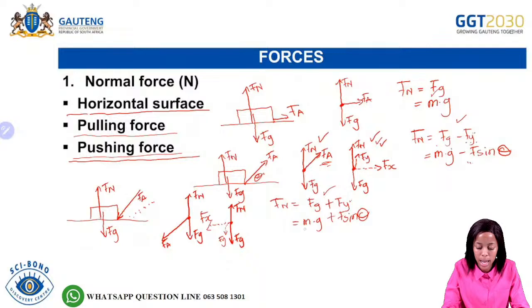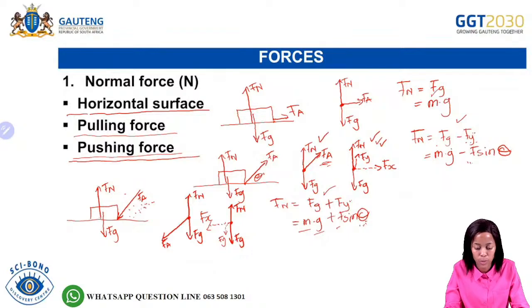Okay, so again, the M represents the mass in kilograms, and the G represents the gravitational acceleration constant, which is 9.8 meters per second squared. The F will represent whatever force we are given as the applied force, and the theta will represent whatever angle was given with our force.